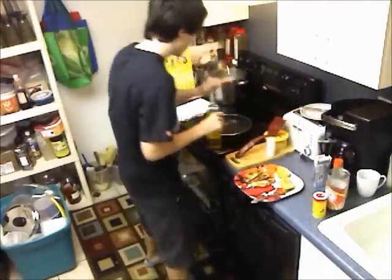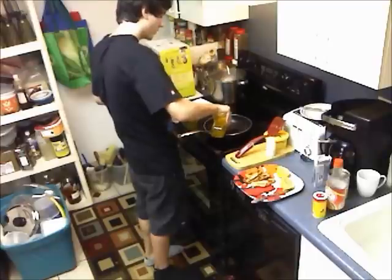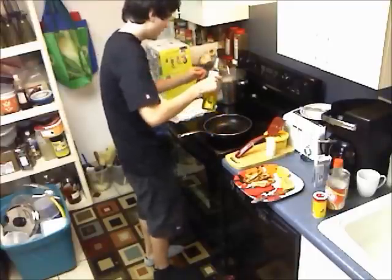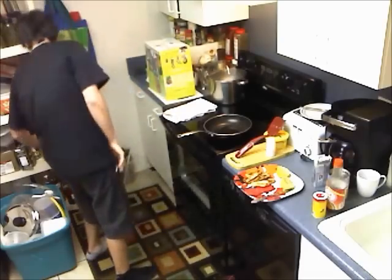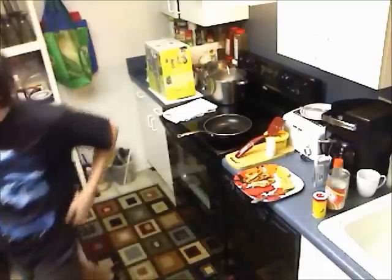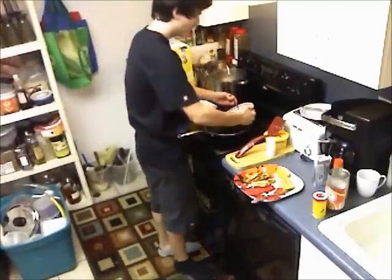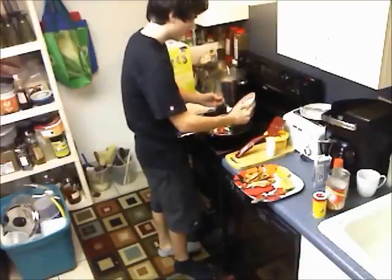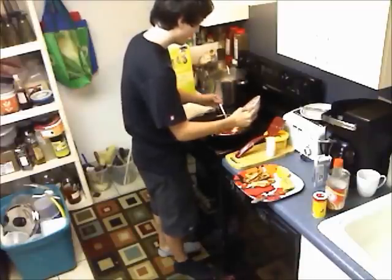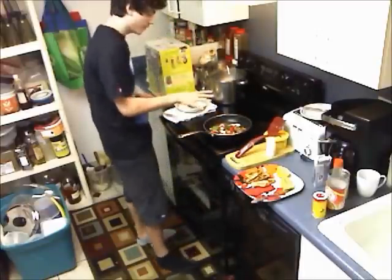Alright, now we got our heat turned down. Add some more olive oil. Okay, done with that. Now, add our vegetables, lemon, onions, peppers, all that good stuff. Add that in there. And while that gets started, juicing out, that won't take long.